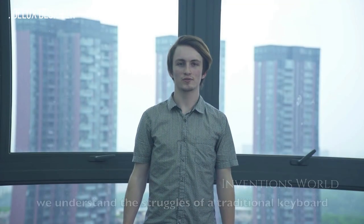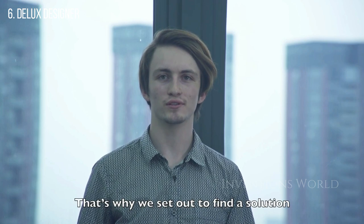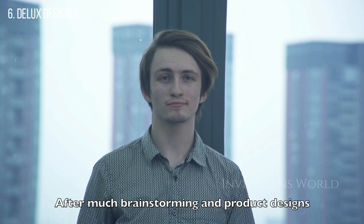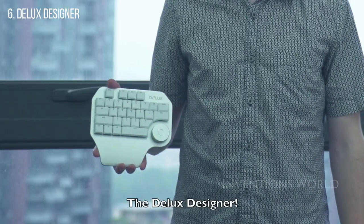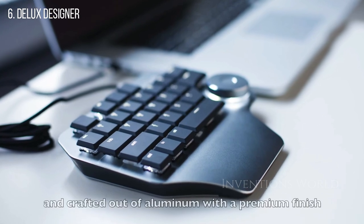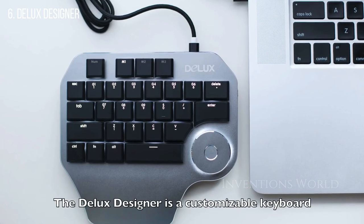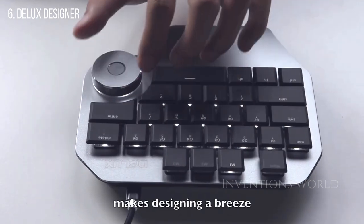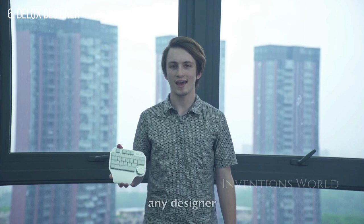As designers ourselves, we understand the struggles of a traditional keyboard. That's why we set out to find a solution. After much brainstorming and product design, we finally came up with this, the Delux Designer, a specialized keyboard with mechanical switches, crafted out of aluminum with a premium finish. The Delux Designer is a customizable keyboard, makes designing a breeze. It's the perfect tool to assist any designer.